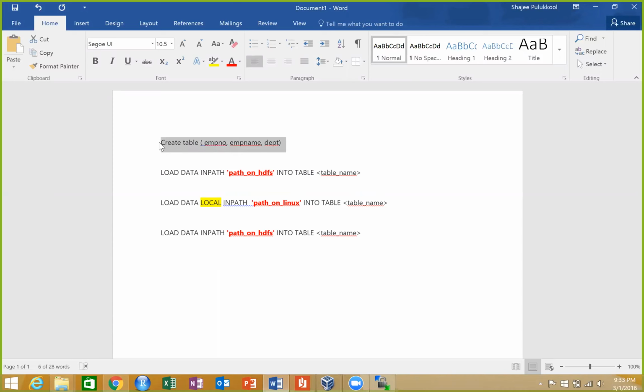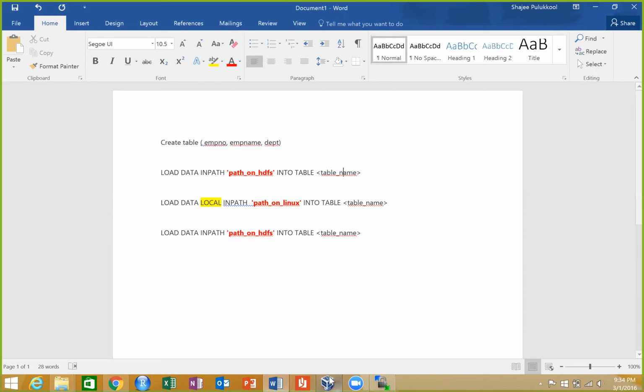I created a table with three fields: employee number, employee name, and department. I've created a skeleton. Then I load it with exactly the same file; this is the file name and this is the table name. Thanks, Vikal. This is how the data gets loaded, and till that, things are fine.